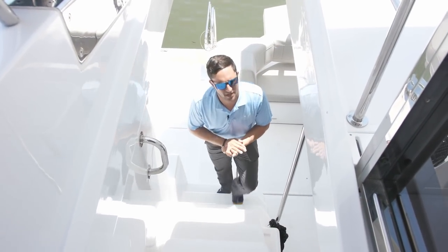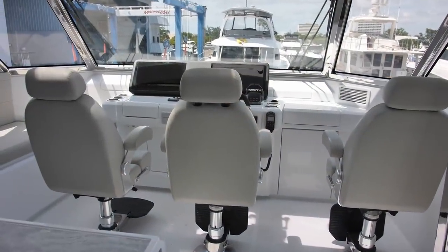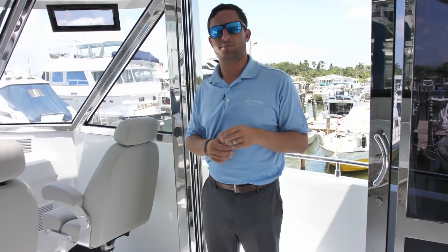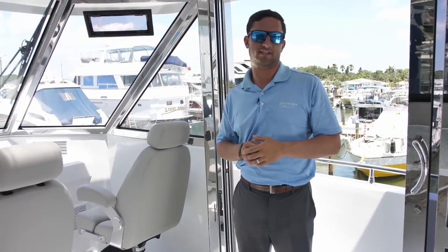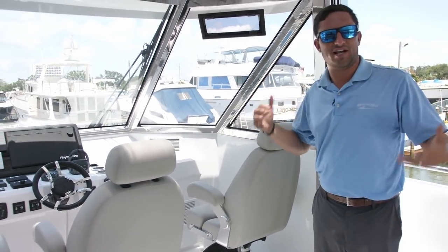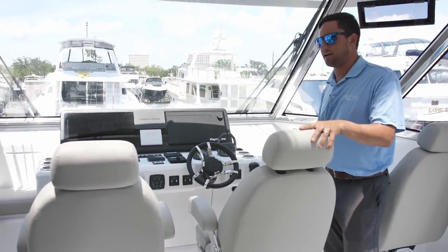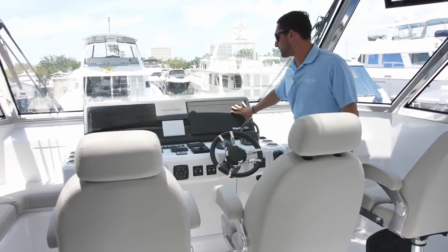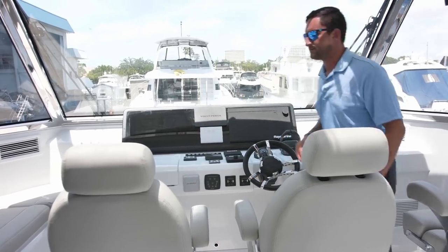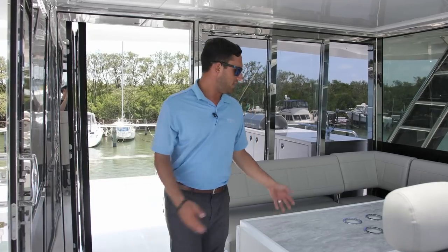As somebody who's spent a ton of time behind the wheel of the 54 and many 44s, this right here is the biggest upgrade on the Aquila 54. While the 54 is available with an open flybridge layout, there is an option for what's called the sky lounge — a fully enclosed bridge — and it is super nice to drive. You get the heat cranking, the AC cranking, and when you're making those long trips to the Keys or the Bahamas, it's amazing how refreshed you feel at the end of the day. Over here at the helm station you have actual captain's chairs, a Rein Marine screen, Volvo Penta display, C-Zone to control everything, and room for an additional display on the port side. There's also a matching marble-finish table that flips up.